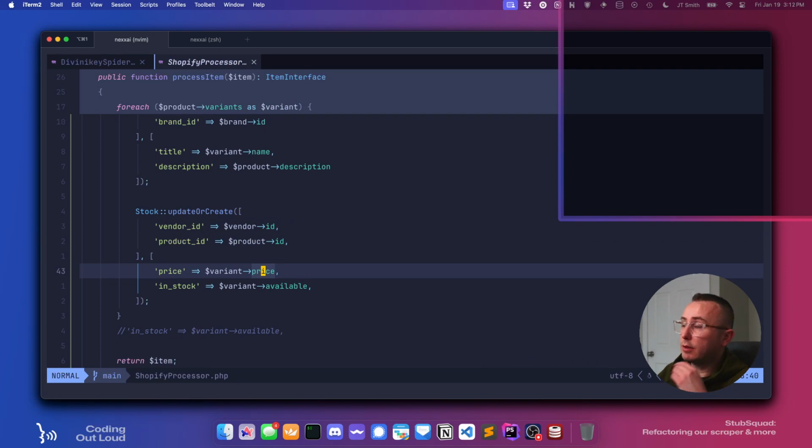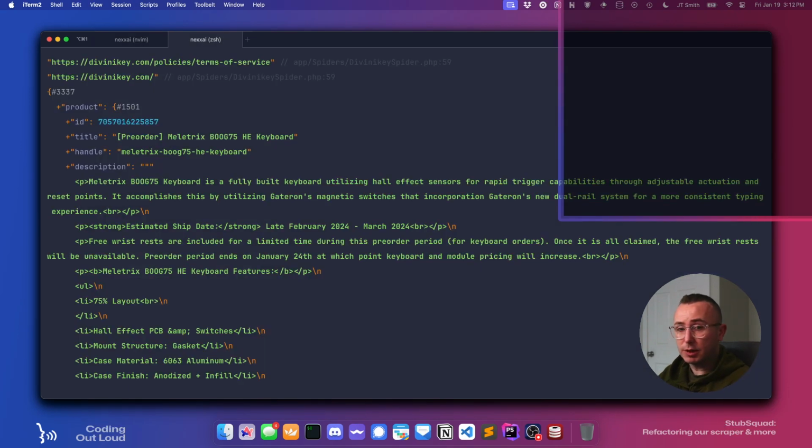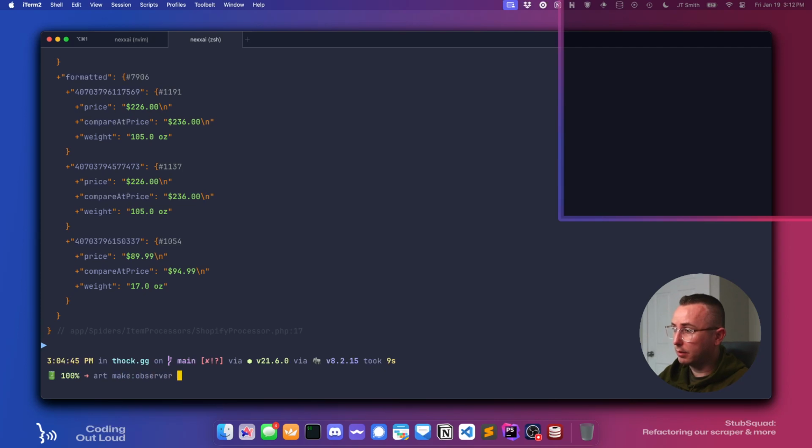I think what I want to do is, because this is kind of like a computed property, you could say, on this, I want to make an observer for this model. And so what it'll do is it'll update the last seen in stock if the current stock is just set to true, I guess. So artisan make observer. So it's going to be stock observer.